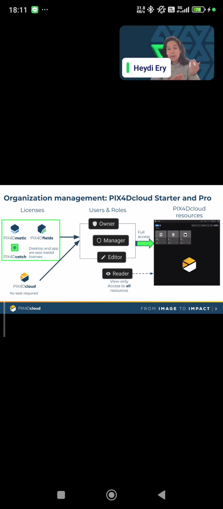So basically, you can buy a license with multiple seats, and you say, okay, all the owners, managers, and editors at the organization level have direct access to this license. It means that there is a seat available. People with this role will be able to take a seat on it and use it. And in the same sense, these people can process in their local apps on the local desktops and later use the functionality to share to cloud, already producing resources in P4D Cloud.